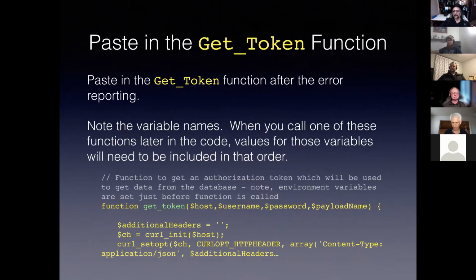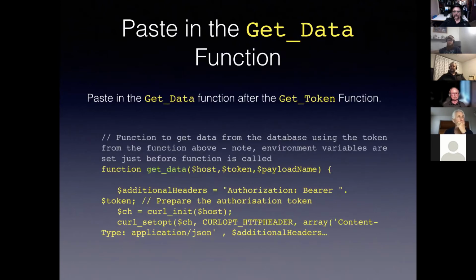So it walks you through dropping in each function at a time. So the get token function first. As with FileMaker, the variable names have $ signs. I think in FileMaker, when you pass parameters like that, it's semicolon separated. These are comma separated. The get data function, again, it sets up the whole mechanism that would be a lot of typing, actually, if you did this one at a time. That's what you would pass your token.